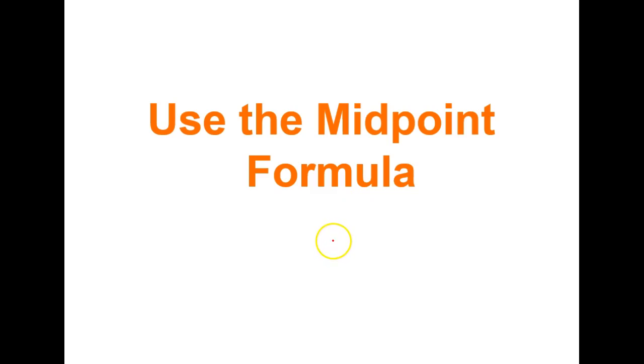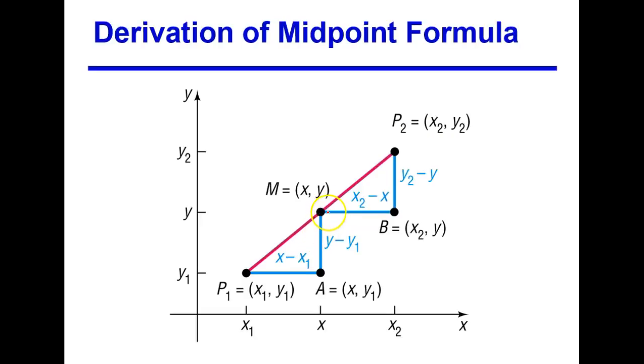We used it both with pictures, and then once we actually found the formula, we used it that way as well. So now here's our second learning target, using the midpoint formula. Okay, so the midpoint formula tells me I can find the point that's exactly halfway between my two endpoints. Okay, we're going to get to the formula, but there's another way to do it too. That sometimes drawing pictures is easier. I know it is for me.